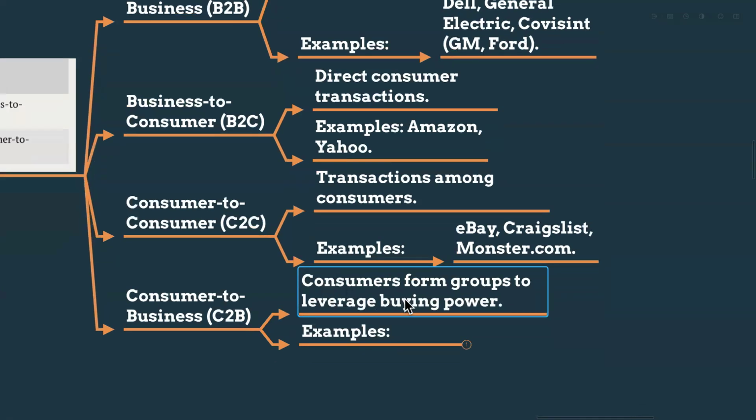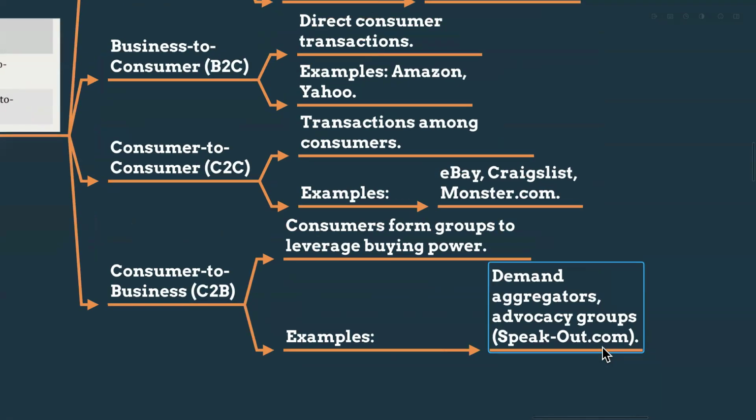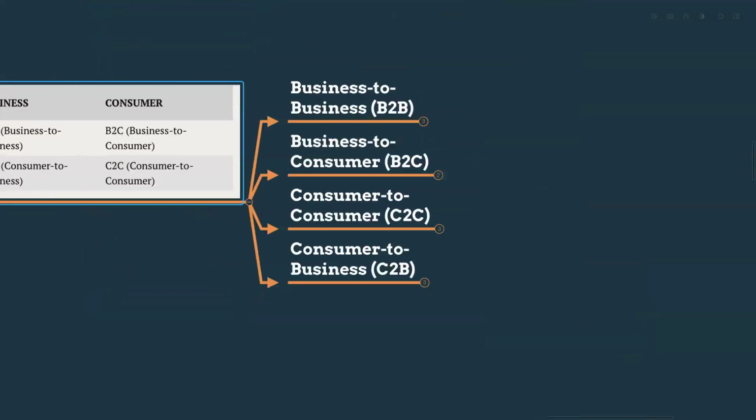And the consumer to business model. Consumers form groups to leverage their buying power sometimes. Demand aggregators, advocacy groups. In simple words, individuals or people selling to companies or groups, forming a buying power. For example, freelance designers selling logos to companies. There are so many websites, my dear. There's a famous website called Fiverr. That is consumer to business. Consumers form a group as freelancers and sell their services to businesses. Photographers selling photos to businesses. A group of consumers negotiating for large discounts. Those are consumer to business models. So there are a lot more models available in e-commerce, right?